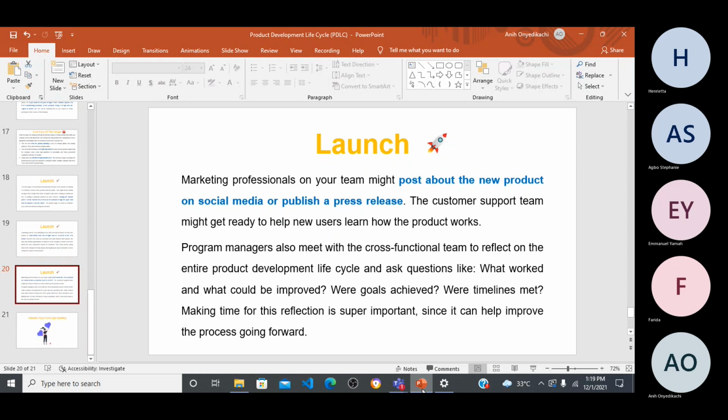It happens. So that's why the functional team still asks questions. Were goals achieved? The reason why we started all these things, did we achieve that?